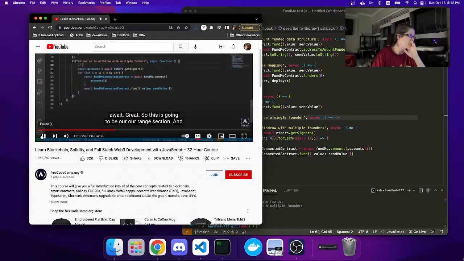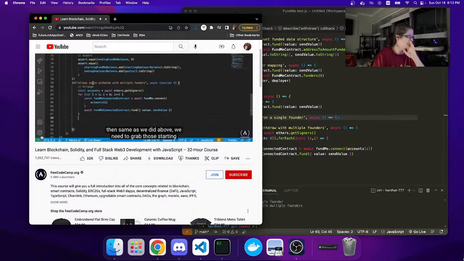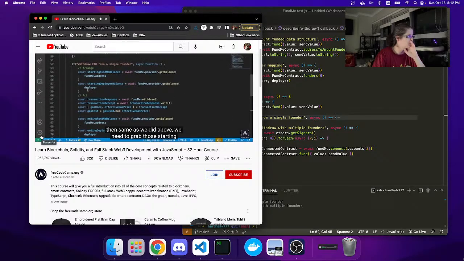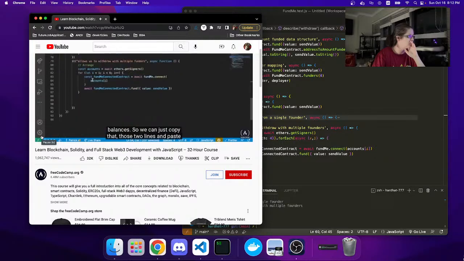This is going to be our arrange section. And then, same as we did above, we need to grab those starting balances.